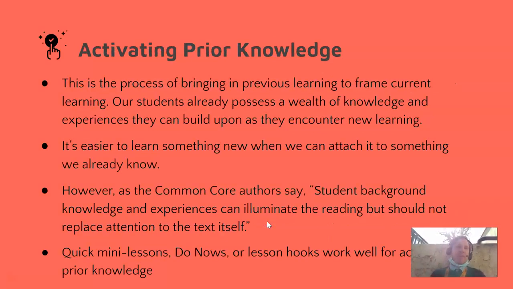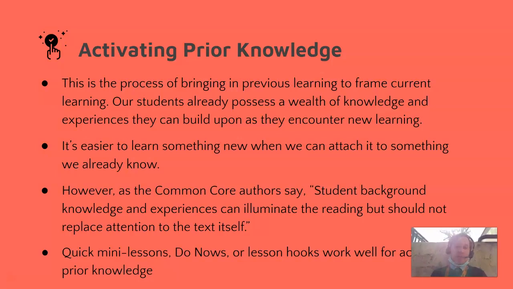So the first example here is activating prior knowledge. Activating prior knowledge is the process of bringing in previous learning to frame current learning, right? We know our students have a wealth of knowledge already and a wealth of experiences. It's really trying to tap into this to support their learning of current content, okay? It's easier to learn something new when we attach it to something we already know, right?